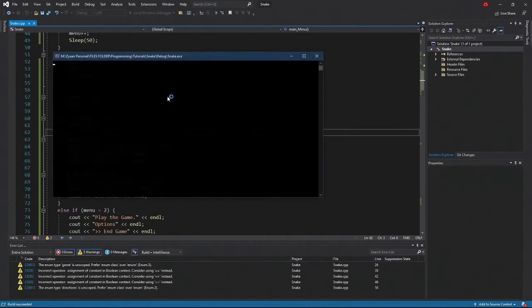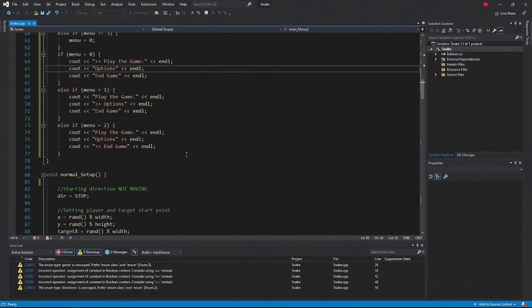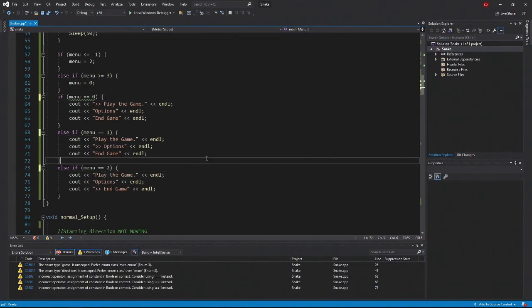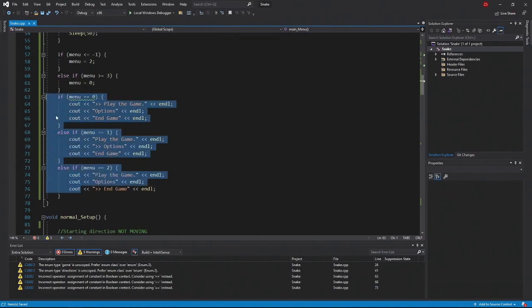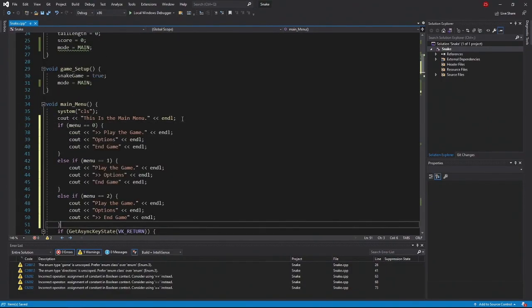Let's try this again. Hopefully this time it works. Nope. Okay, I don't know what's happening. Why is menu equaling? Oh, cause I'm setting it. Okay, sorry, it's not checking it, it's setting it. All right, there. That should work. And now I can actually move this back up top, and it wouldn't even matter. I like having the text up top.